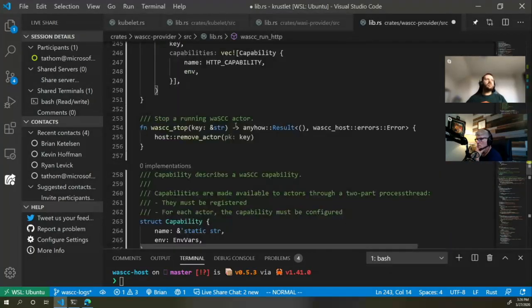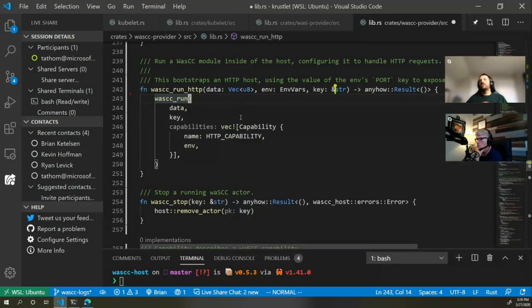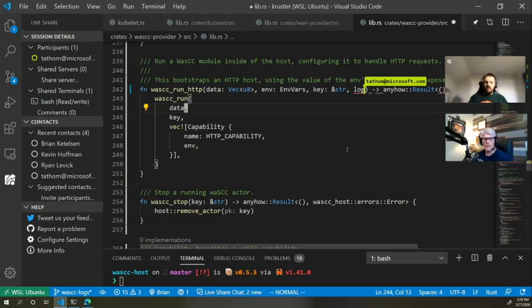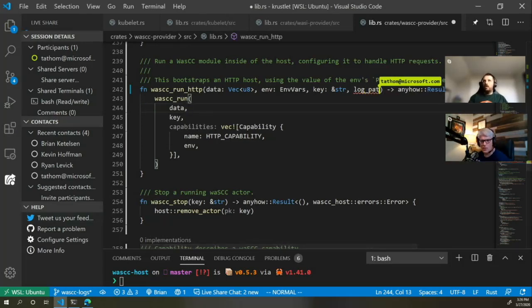Nobody else is using these functions, so we might as well just have it take a borrowed path. Otherwise, I'd say maybe we do an AsRef<Path>. So right here, we'd say log path is a Path, which I don't think we have imported, so I'm going to import that up top.